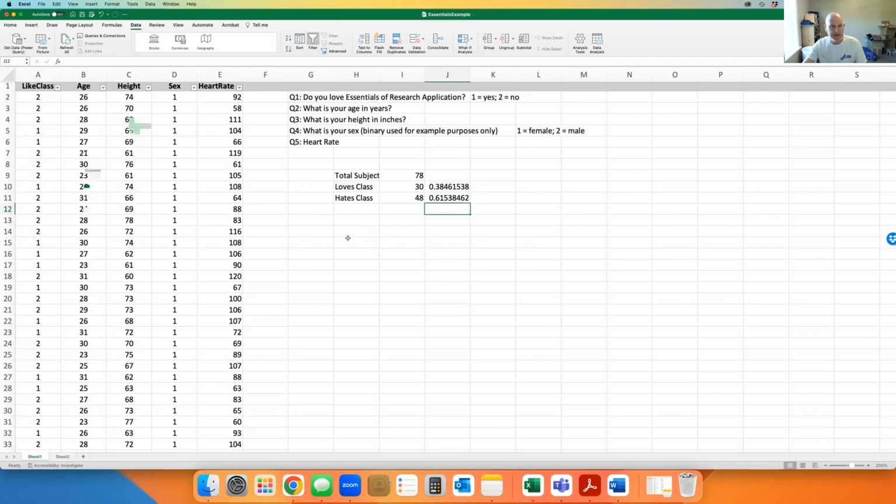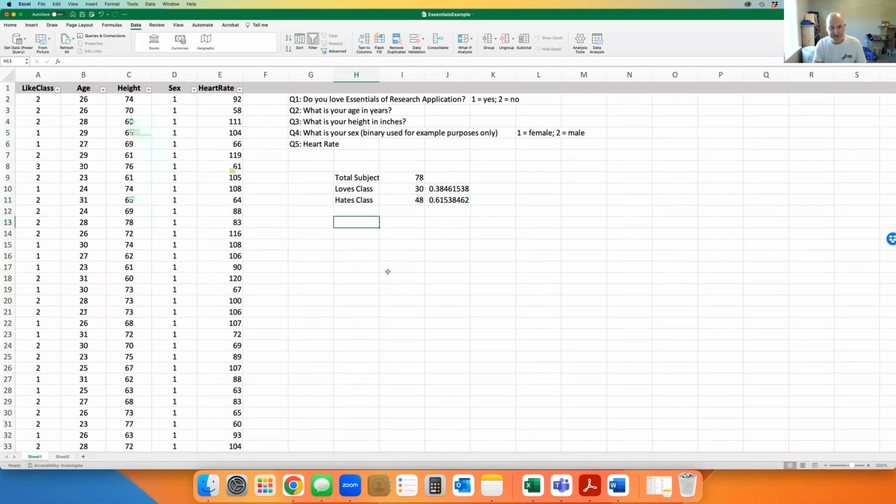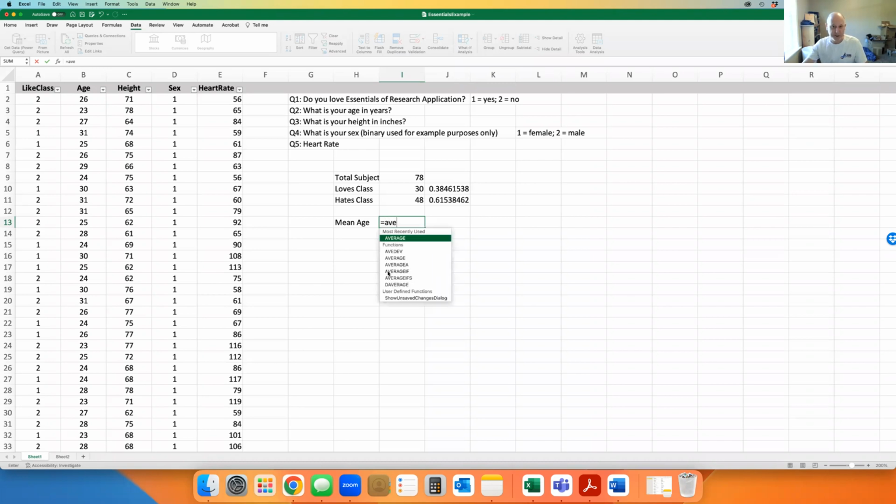Now I want to look at some of the information around our first continuous variable, which is age. And I would really like to know the mean and the standard deviation of that continuous variable. So I'll say mean age and come over here, and you'll do your equal sign to notify Excel that you want to use one of its functions. And here we're going to look for the average. So we'll click average. And again, we know what our data stipulations are.